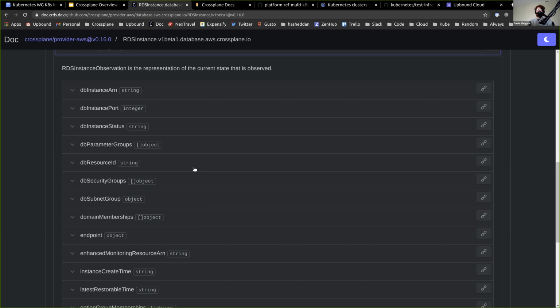So we have the benefit of Kubernetes API versioning, which is nice in that we can have a V1 beta 1 RDS instance and potentially a V1 alpha 1 as well, and potentially some conversion webhooks between those. However, sometimes those APIs and those changes on the cloud provider side don't fit into that model really well. And in cases where that happens, we've done things like having just a different GVK for that resource.